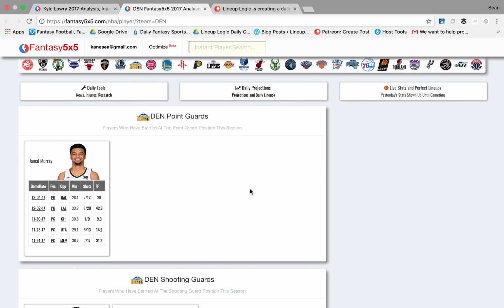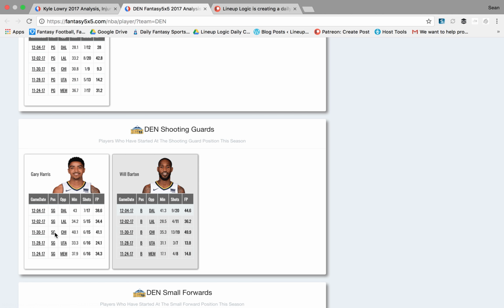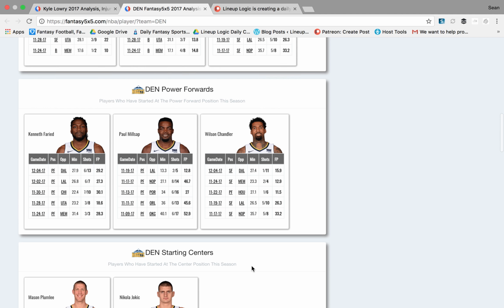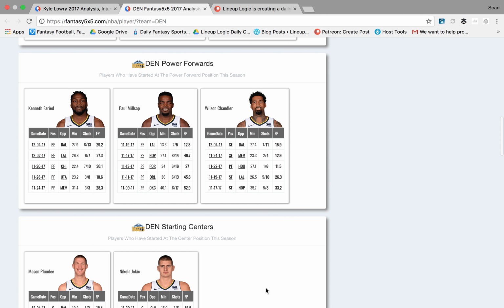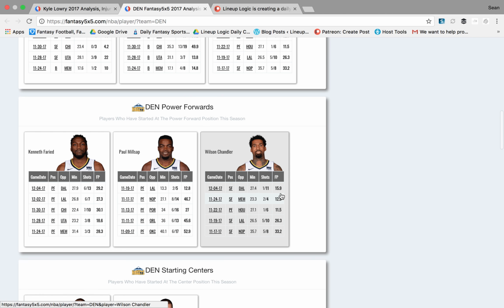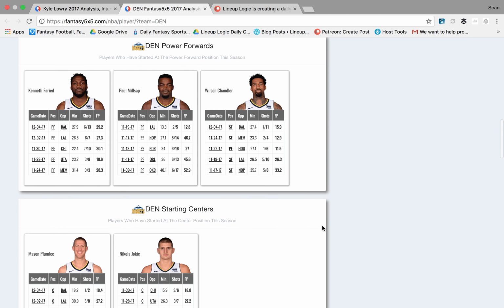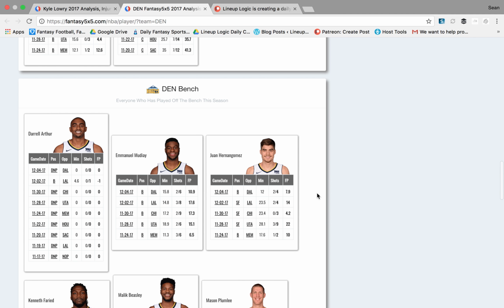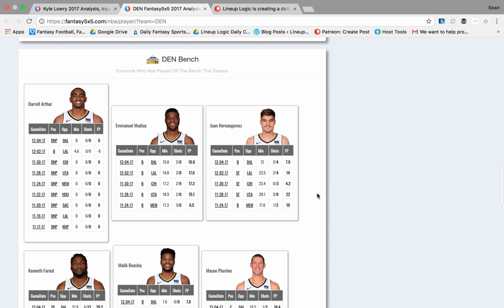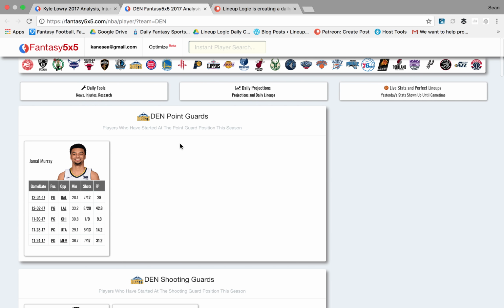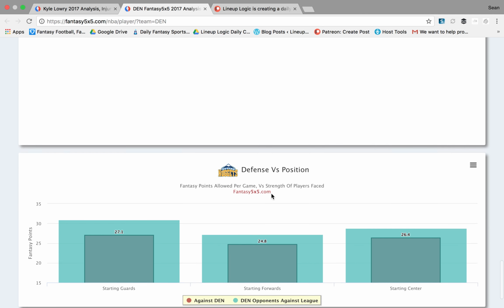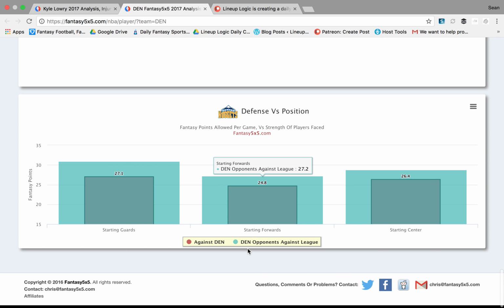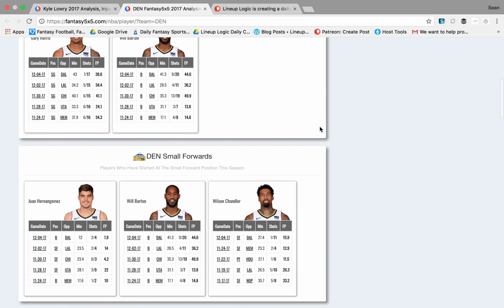The team page is very similar. You have the point guard. You have everybody listed at their various positions. You have all the different positions, guys, the way that different schemes could be set up on a different team. We know that Wilson Chandler sometimes plays the 4, that kind of thing. And then, of course, you have the bench players. So you can kind of start to see how the rotations work over here. And that's really useful to kind of get a sense, and you can break down exactly what you see. Different things. You see their DVP and things like that, some different fantasy points allowed.